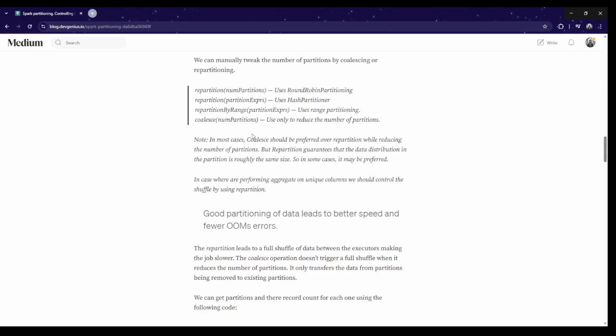If coalesce is your last statement just before the write, it makes sense. But if after doing coalesce you are doing something else on that data set, generally coalesce is not recommended. The reason is that there is no shuffle, so AQE will not come into the picture. AQE can't optimize coalesce. So we should not blindly say that if we have to reduce the number of partitions, we will use coalesce. That is something we will see in the next video.